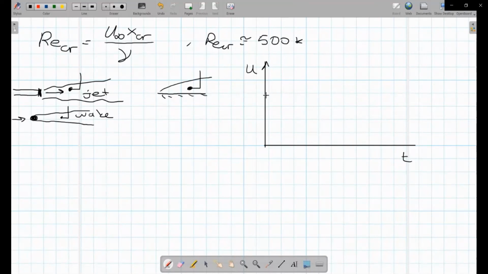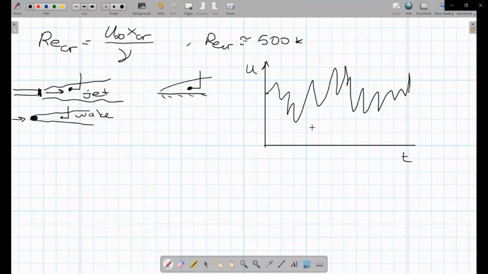If it were a laminar boundary layer, we would expect basically a constant velocity, at least at the probe location. It would look like this; it wouldn't change at the probe location. But in a turbulent boundary layer, it's not like this at all. It looks more like this type of variation, I will try to draw it, in a turbulent flow, whether it's a boundary layer, jet or wake. It is changing in time, and quite violently.